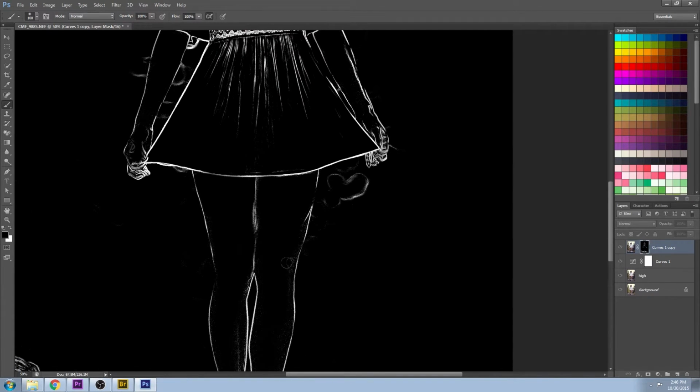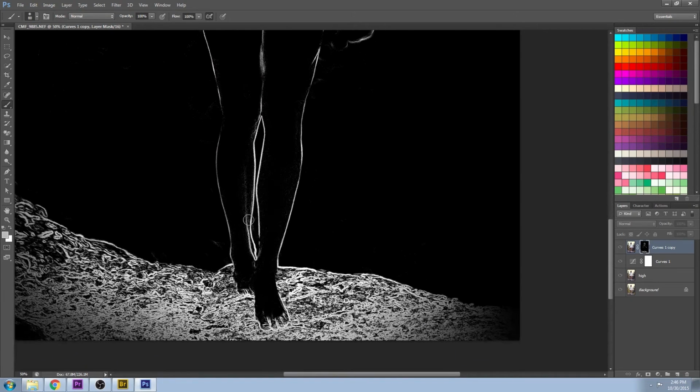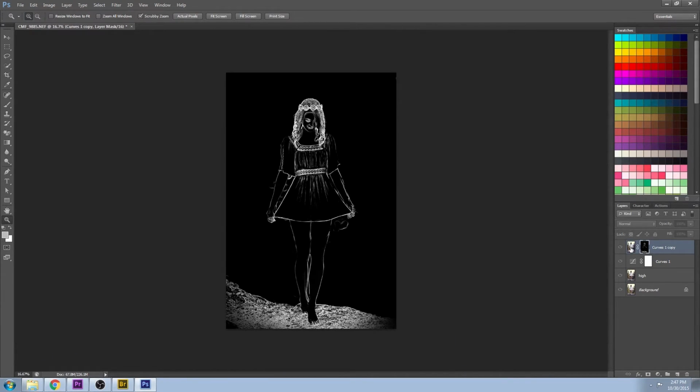So basically you just want the edges to pop. You don't want tiny imperfections of the skin super sharp.